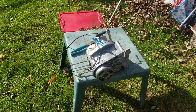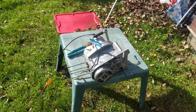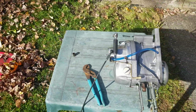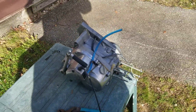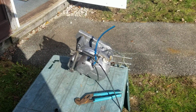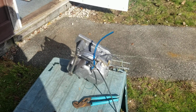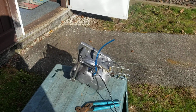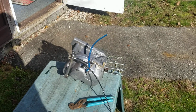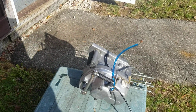So what you're looking at is a KV75 engine. This is not the one from my KV75, but this motor right here was built out of leftover extra parts. I didn't do a video on building it because I wasn't sure how many parts I even had that were any good. So this was kind of a late night thing, but it turns out I had the oil pump and I had pretty much everything.